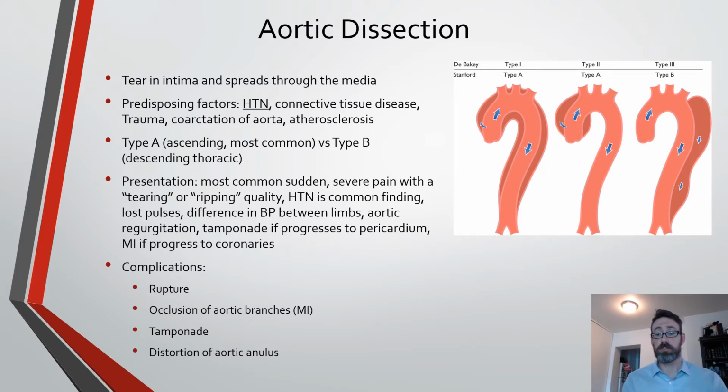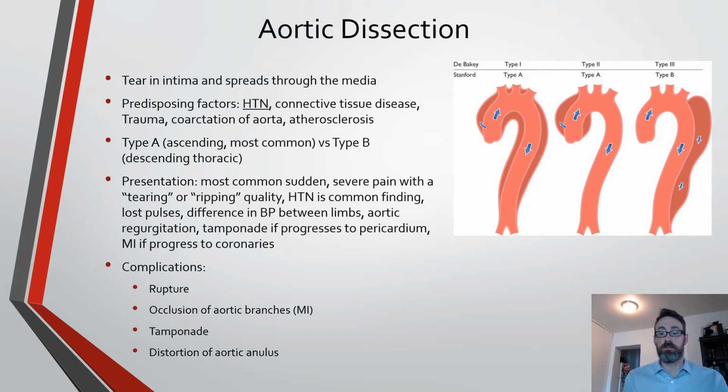And some of the predisposing factors would be hypertension. I underline that one because that's the major one. All right, because that can cause weakening in the endothelium and eventually a tear. And if high enough pressures are there, it can actually push the blood right into the media. Connective tissue disorders, some of the ones I've already mentioned, like Marfan's, for example. Any kind of trauma, coarctation of the aorta, where you actually have a stricture in the aorta, creates a high resistance, high shear stress area. Points of atherosclerosis, again, because you're weakening the media there, and I'll discuss that in a different lecture.